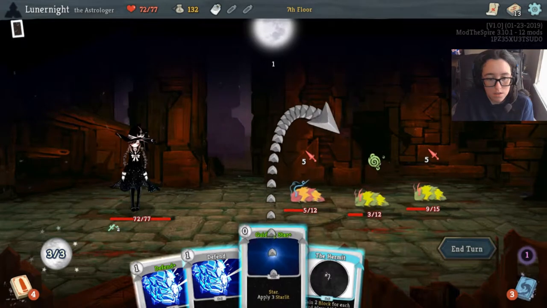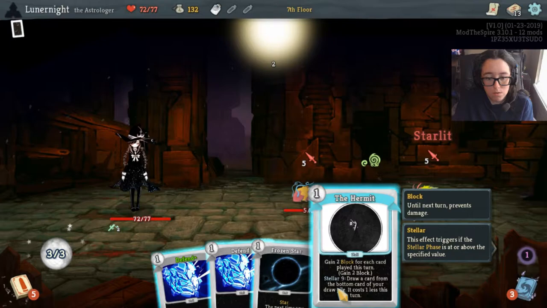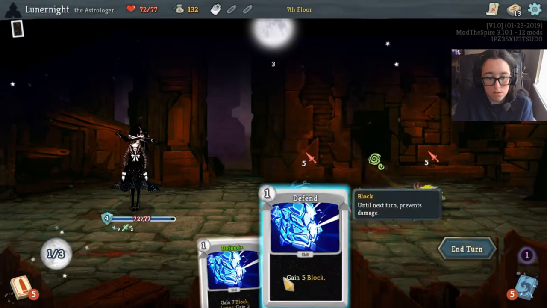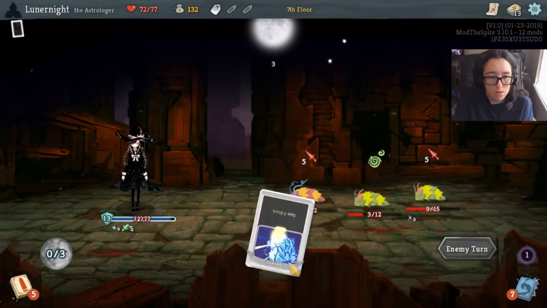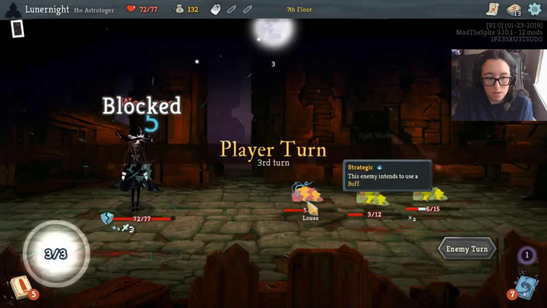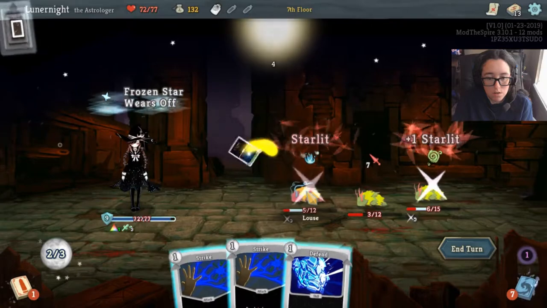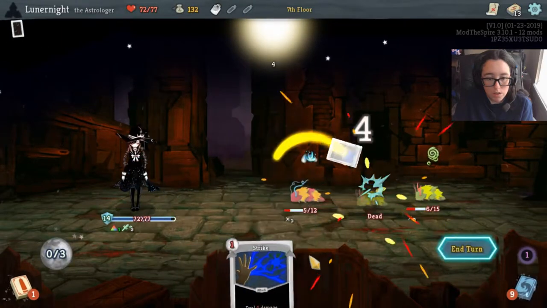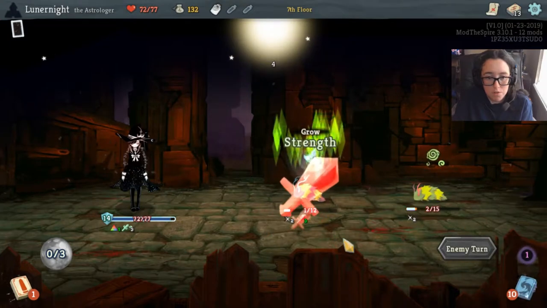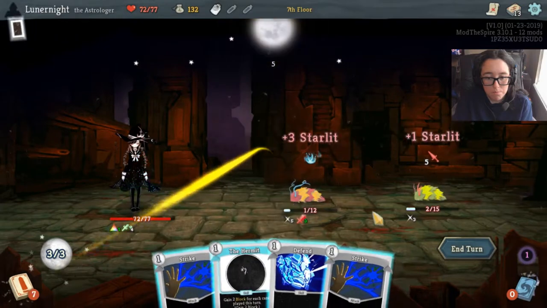Alright, Guiding Star. Apply 3 Starlet to you. I should have done this. Oh well. Alright, Prismatic, Guiding Star, and I can hit you, and you will die. You guys are going to die from Starlet. Boop.